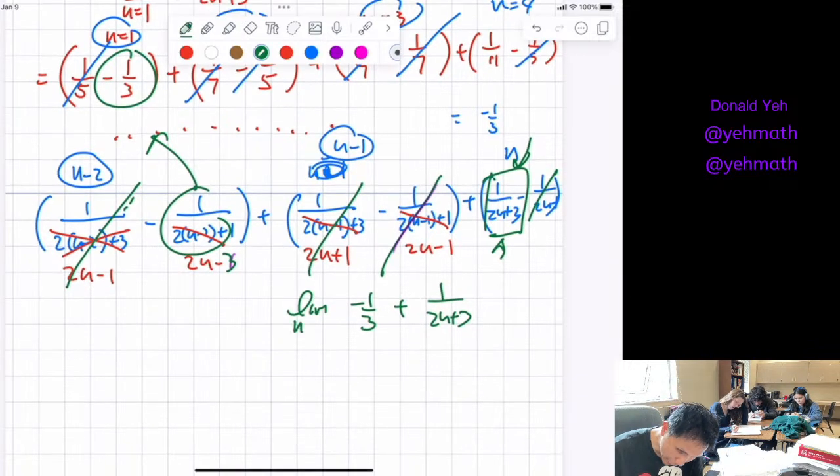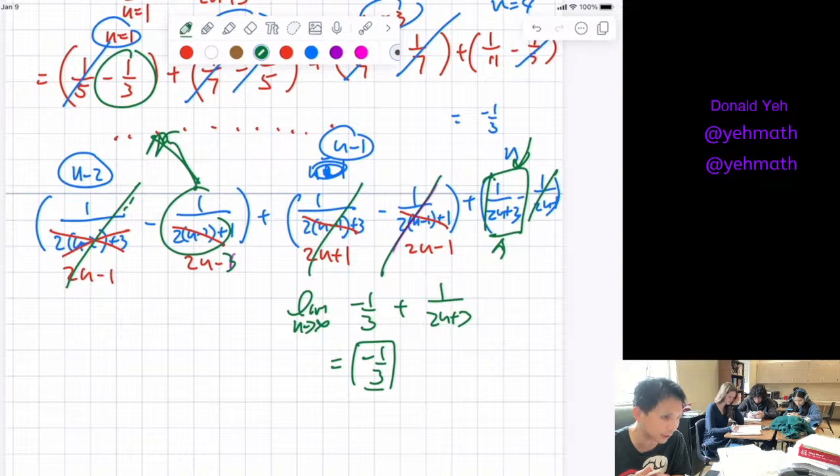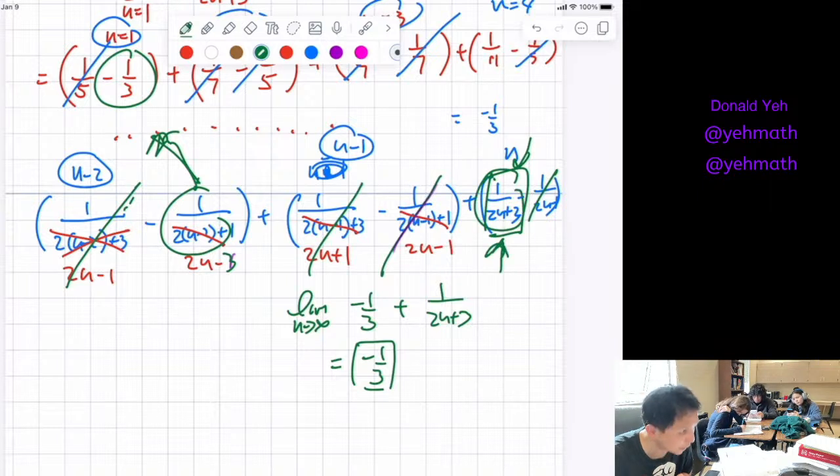And then when the length approaches infinity, that's going to give you negative 1/3. Now, of course, you don't need to know all that, but you're going to see that the second term is going to cancel from the term before. So the only thing that's left over is this one term, but since n approaches infinity, that is eventually going to go to 0. So you're saying this is like the proof? Yeah, we don't need to know this. We just need the evaluation.